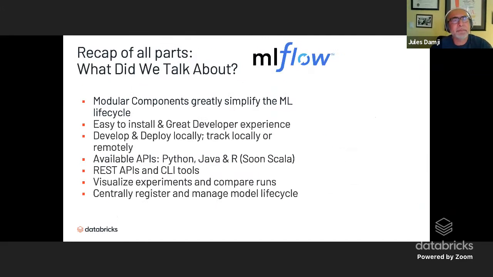And then just to recap all three parts that we have talked about so far, part 1, part 2, and part 3, now we have a comprehensive picture of what these four components are and how they work together. They're not monolithic. You don't have to use all of them. You can choose one or two, but they work very closely together, and they have a set of APIs to do each and every different operation you want to perform.